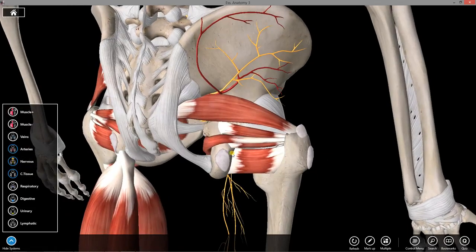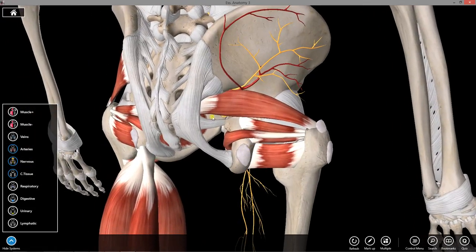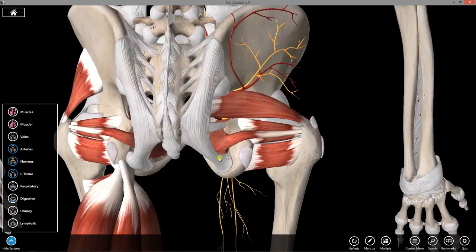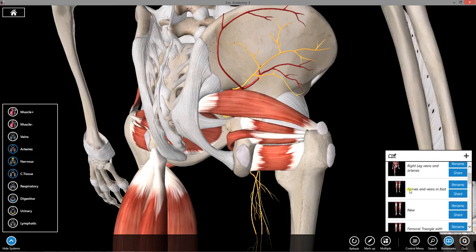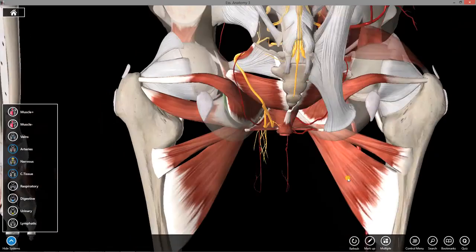And I guess really quickly, the pudendal nerve also travels through the greater sciatic foramen inferior to piriformis and enters the lesser sciatic foramen to go into the ischioanal fossa. I guess I can show that to you really quickly. So just kind of coming down here, we did a whole lab on this, and it wasn't repro, but it is some pretty interesting anatomy.